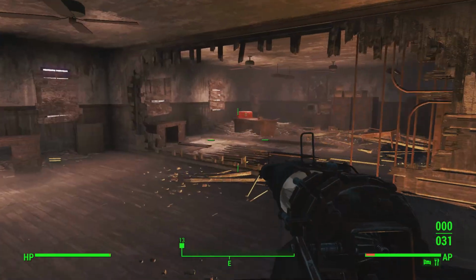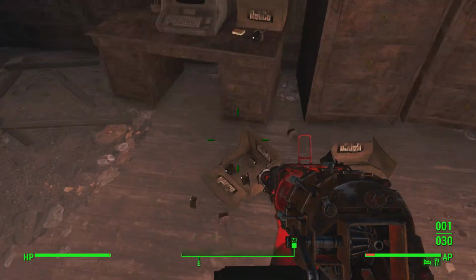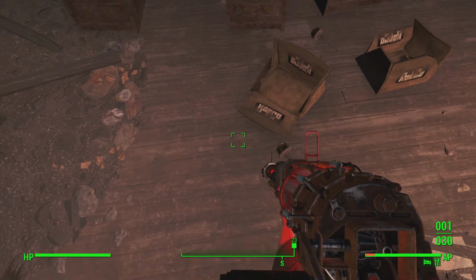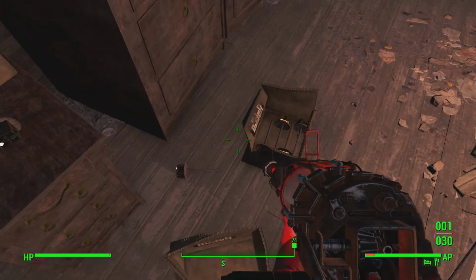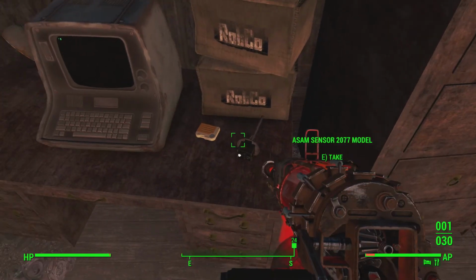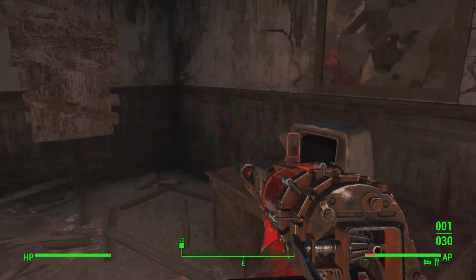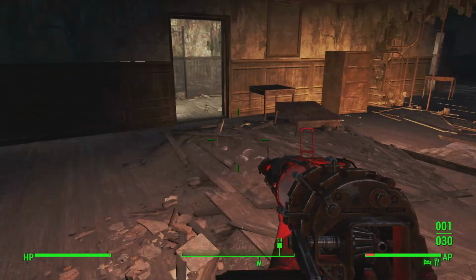Inside. Here's the room. Yes, these are for the Sim Settlement, so we're gonna pick these up before I go, so I don't have to come back and get them. Yes, Preston. I know! Just cool your jets, man.